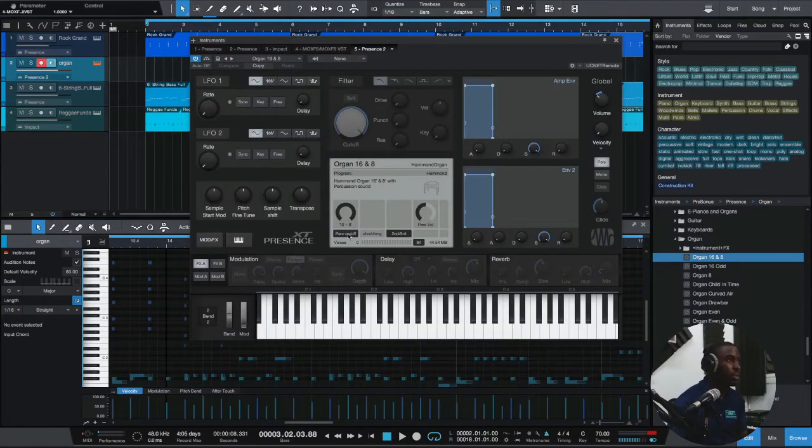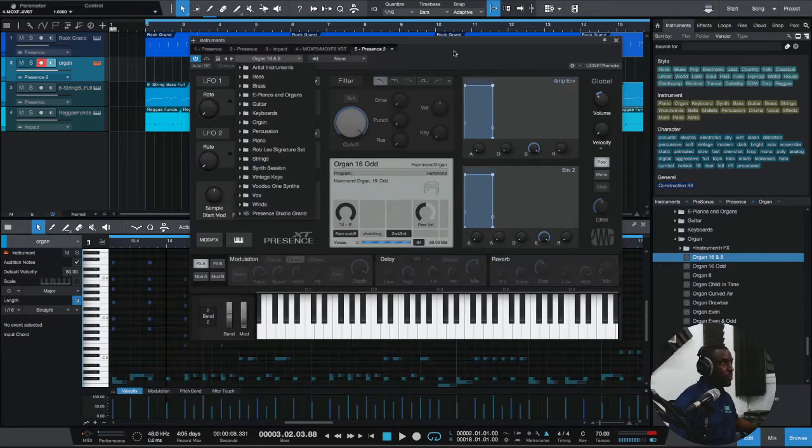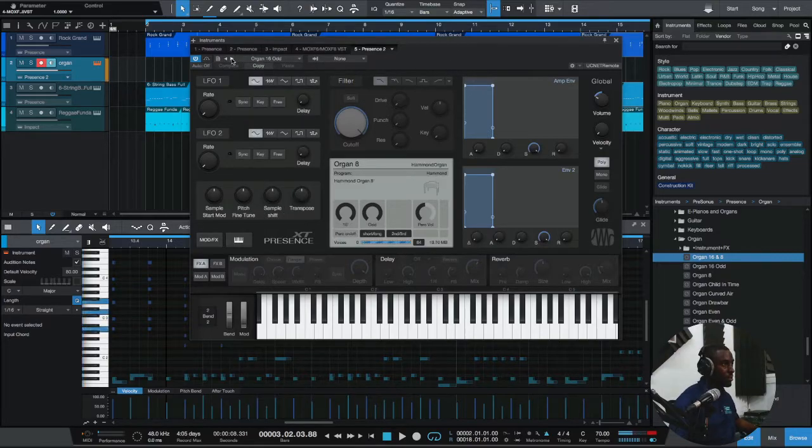Drag it onto our organ track. That sounds weird. Not for reggae. We might have to make an organ. Alright, let's do that. So we just draw on it. Alright, that will work.